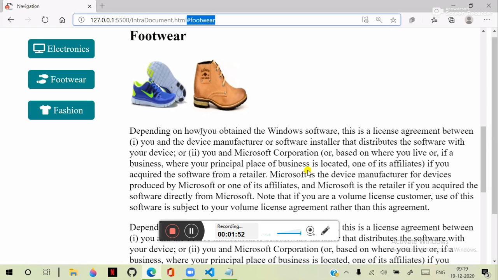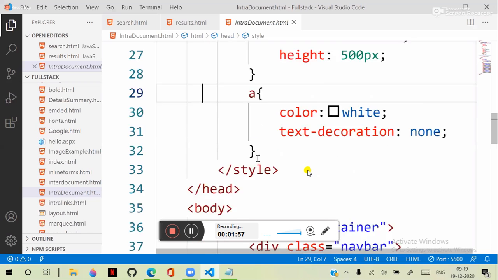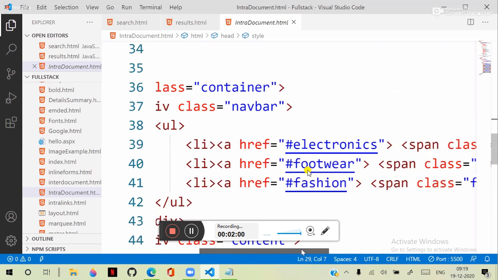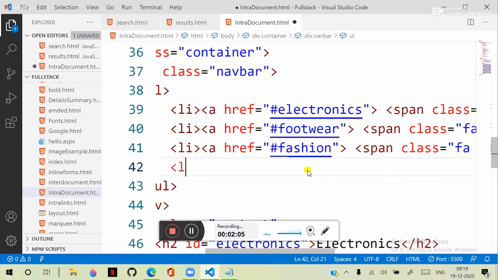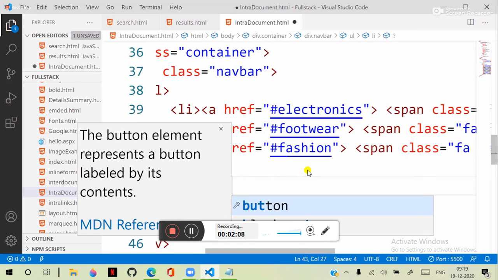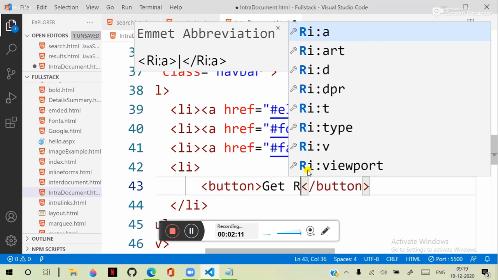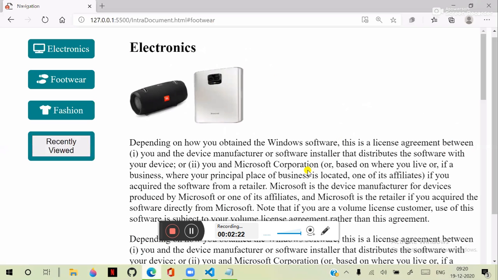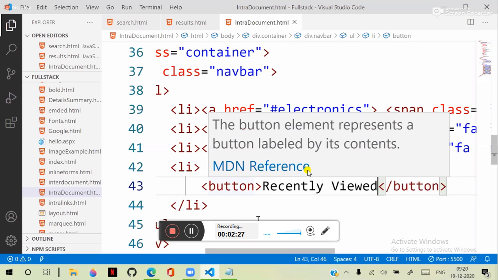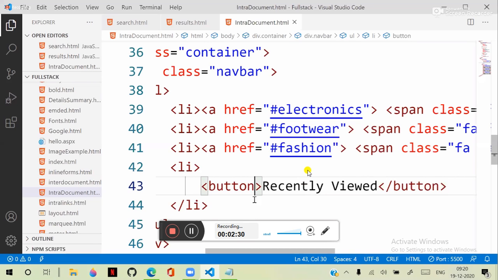So what I can do here is, in the list items, I create another list item and keep a button here, recently viewed. You see there is a button, recently viewed. On the button click, I need to get the recently viewed topic name.